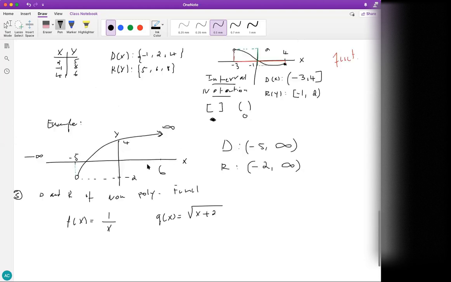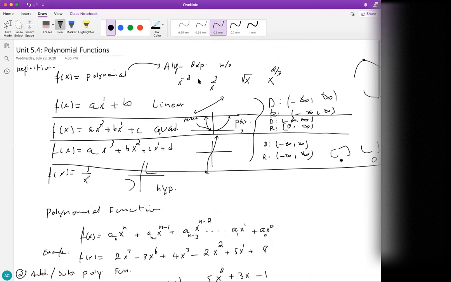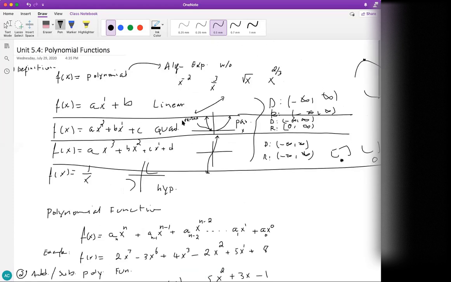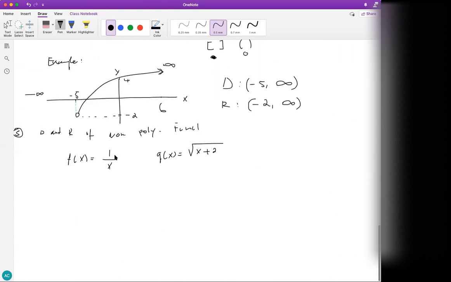So as you can see here, as we talked earlier, polynomial functions do not have these 3 or 4 situations. X is not in the denominator or the radical. So so far everything we saw is polynomial functions except for this one. So let's see how to find the domain for non-polynomial functions. For example, this one and this one.